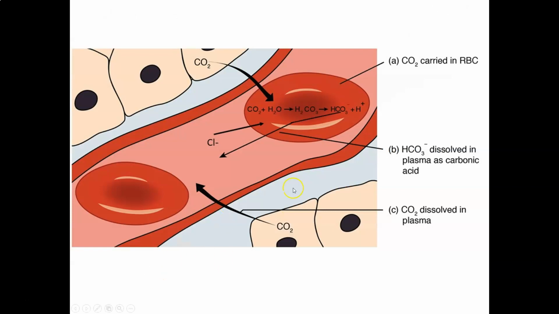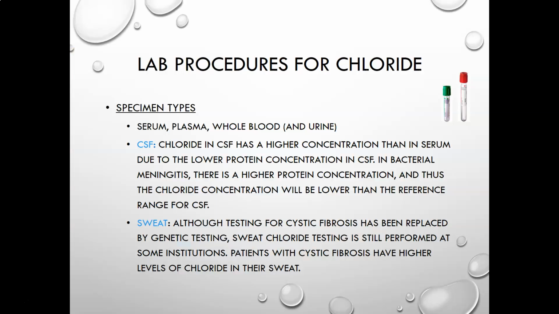So this diagram kind of explains it. It shows at the tissue level, but the opposite happens at the lungs. So tissues are generating CO2. CO2 enters the red cell, combines with water, generates carbonic acid with the help of carbonic anhydrase, and makes bicarb and hydrogen ion. The hydrogen ion again binds on the protein portion of hemoglobin. Bicarb is kicked out and hangs out in plasma, while chloride is brought in exchange for that bicarb. And then they float, and then you can do the opposite for what happens at the lungs.